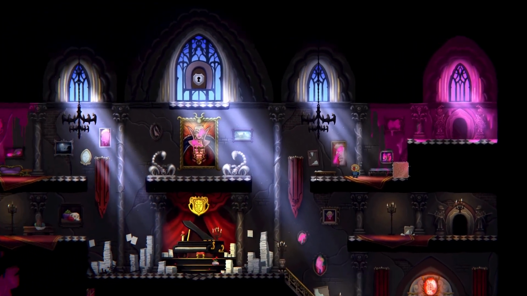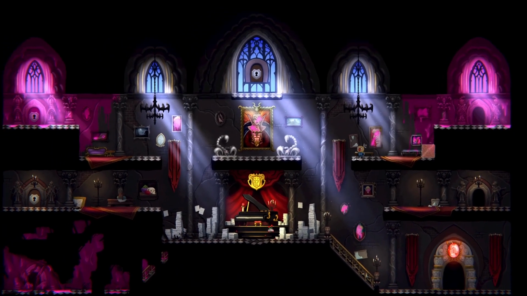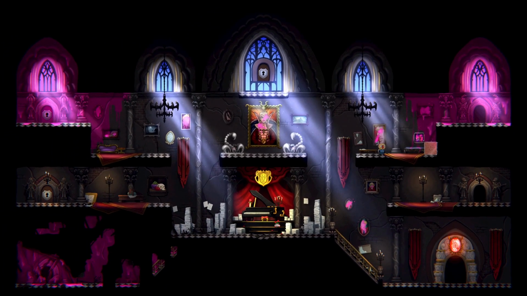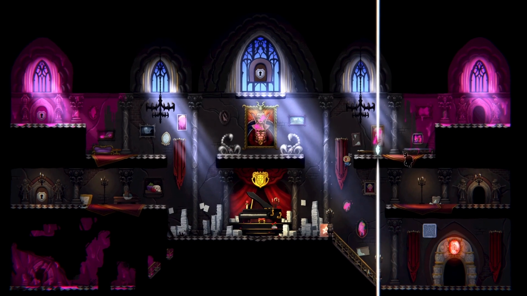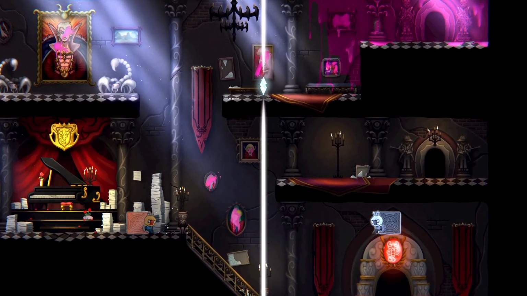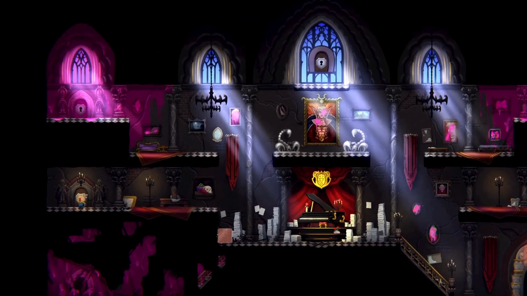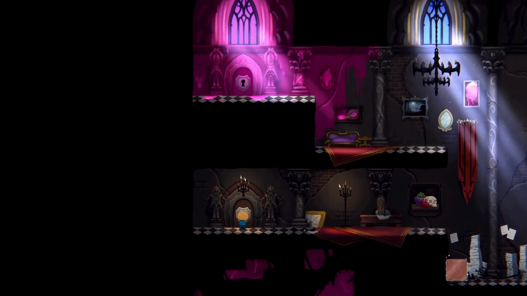Okay, let's go. So now we have the box here. And... oh, we can just put the mirror here? Yeah. And then switch. And then we have the box on this floor. Cool. Oh, it's not enough? It is enough. Every time. And let's go.